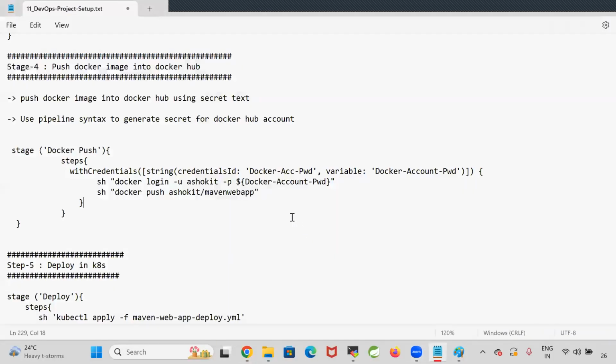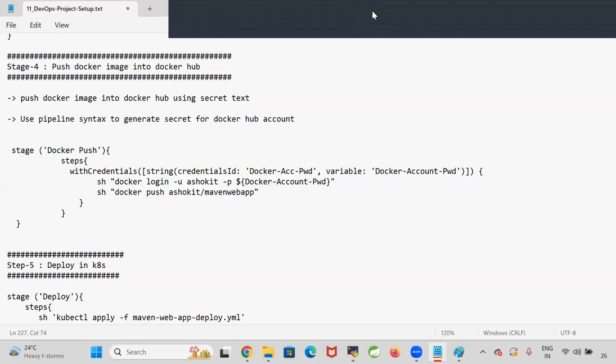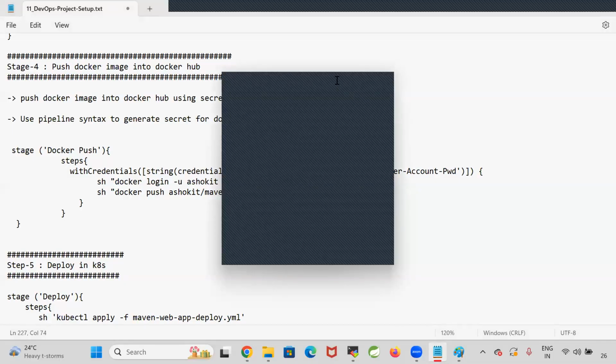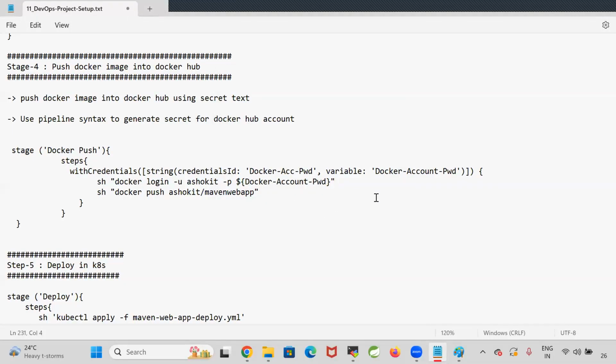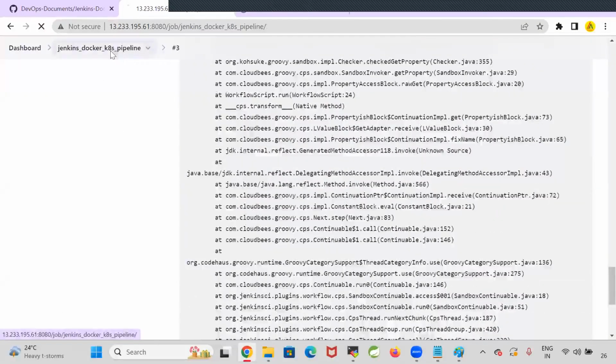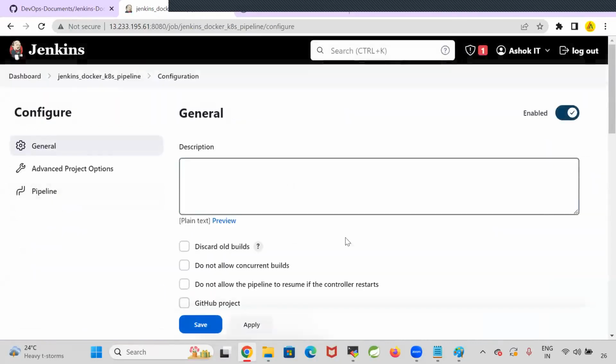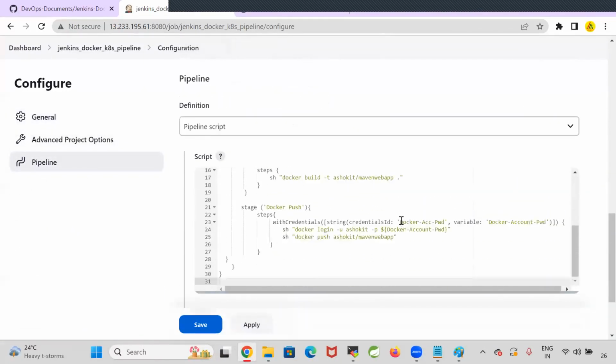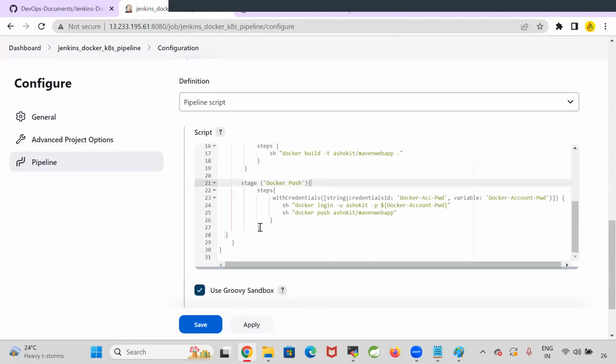Is there any syntax mistake I have done? Docker Hub account password. Flower bracket missing. Where is it missing, sir? Where is the flower bracket missing? Okay, let me go to the Jenkins pipeline. Configure pipeline. withCredentials, so this is for the stage.